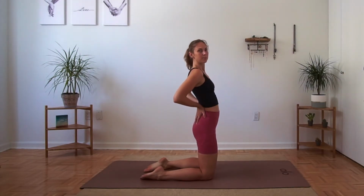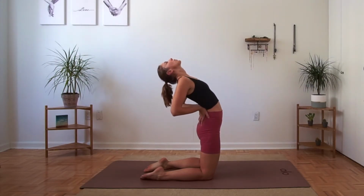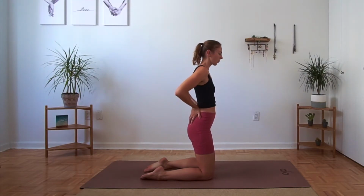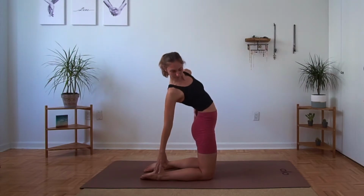Rest here for a second, and when you're ready, slightly lean back again. Look towards the ceiling and maybe go down a bit further this time if you can. Nice and slowly come back up. And now either do this again, or if you feel good about it today, come with me into camel pose.